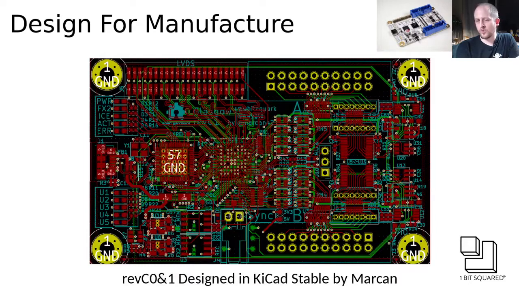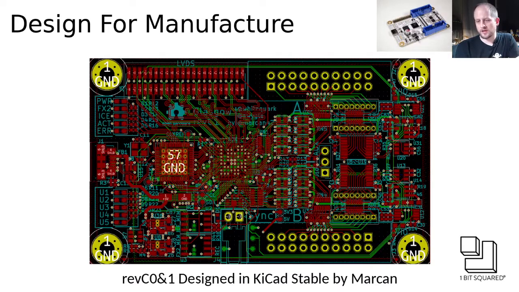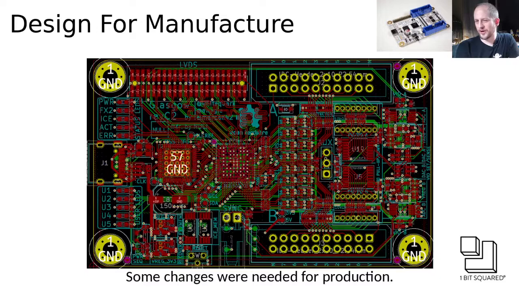Regarding design for manufacture — the hardware was designed in several models. Revision A was made by Whitequark herself, then Rev B with Awigle, and Rev C was done by Marcan with input from the community. I was involved in some of the DFM and built prototypes of Rev C1 in late 2019, and through that process of building the prototypes we found some manufacturing issues that we could improve. This is the result — this is the Rev C2. The difference is not very visible but this was over 79 commits in GitHub to get from the previous version. The most visible changes are the USB connector being a USB-C connector instead of a micro USB, as well as addition of current measurement.